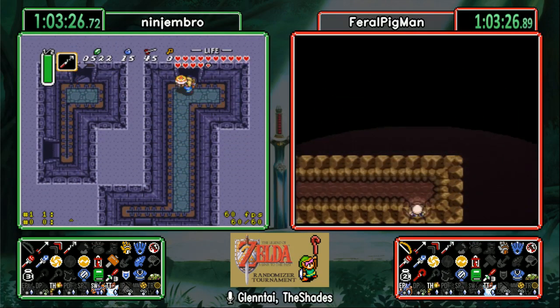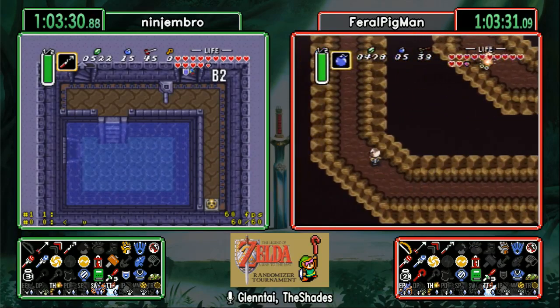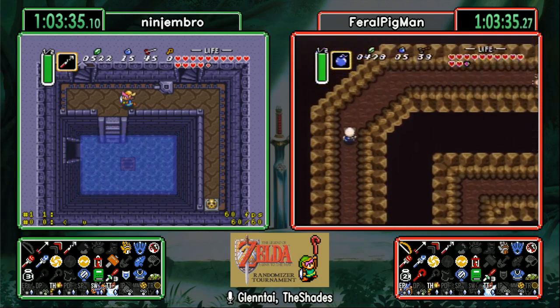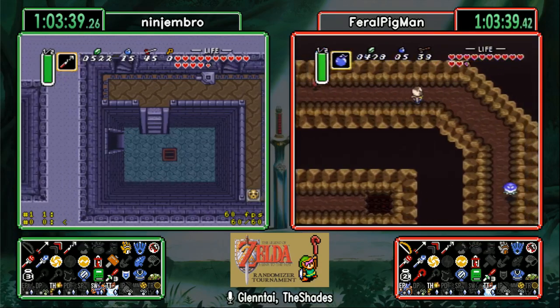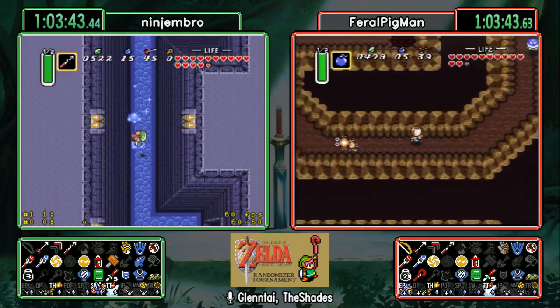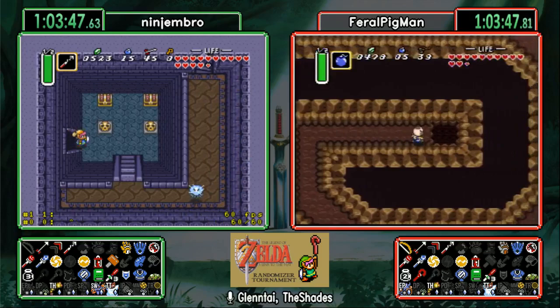Thankfully, ninjembro still has a few more chests downstairs to check, so he might find something along the way on his way over here to Argus. That is entirely possible. If I'm correct, I saw that we have 2 dungeon items and not 3. So judging by this, he has a total of 3 items left to pick up. Well, let's see what he finds here.